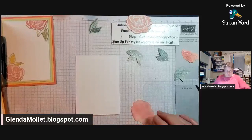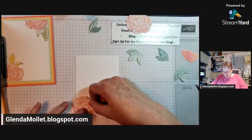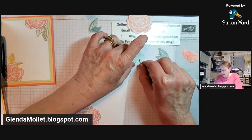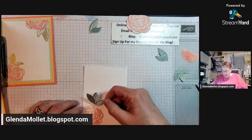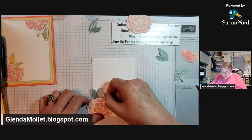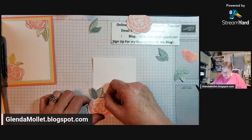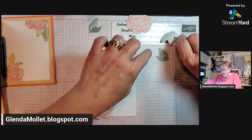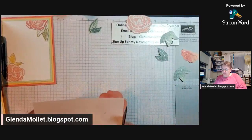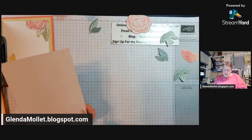All right. Now, I'm going to put this down here in the corner like that. Then I'll cut that off. But I want to tuck this three leafer in here underneath it. I just have to make sure that, hang on. I'm going to cut this first. And then I'm going to put this inside. Then I'll know how far I can go out past the edge with that leaf.